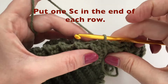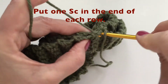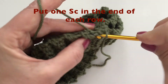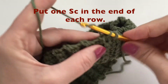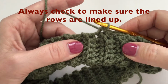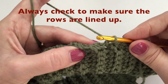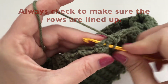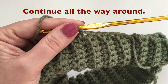Again, the end of the row, lining it up, we're going to insert our hook, insert the hook on the other side, and single crochet. So you'll have one stitch at the end of each row. You will notice too when you do it, when you go in on one side, it looks like you're going under double, and on the other side, a single, and then it reverses. But just keep checking to make sure your rows are lined up. Continue all the way around.